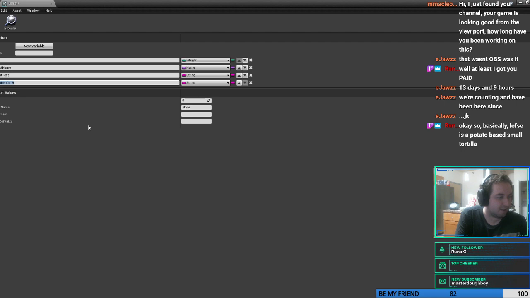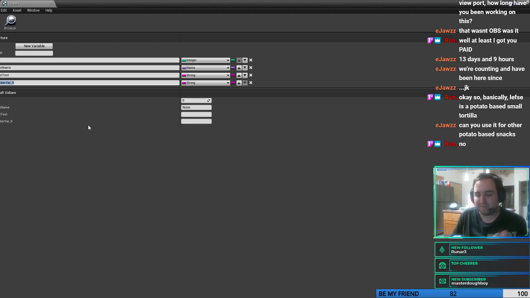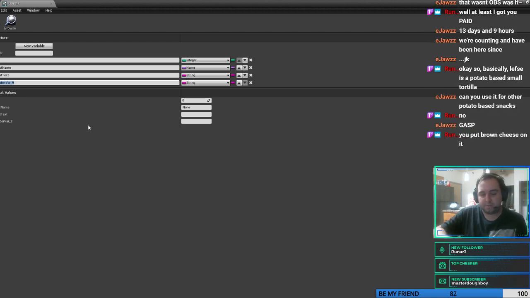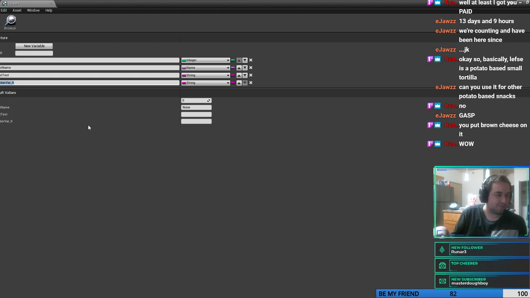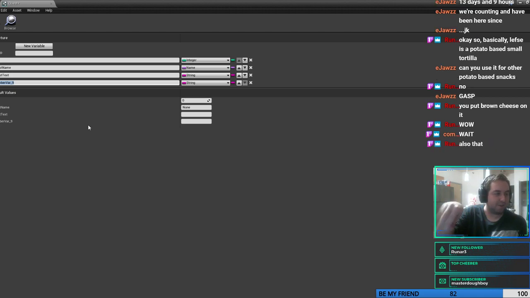And to talk more about lefse, the way my family makes lefse, because I'm married and I have in-laws who are part of the tradition, they take a lefse, which is, as he said, like a tortilla basically, and we don't put brown cheese on it. I've never thought of that, but maybe that's what actual Norwegians do. In North Dakota, they put butter on it, then brown sugar, and then cinnamon.